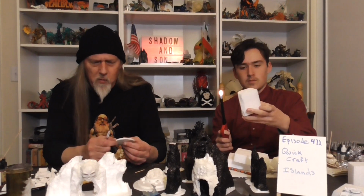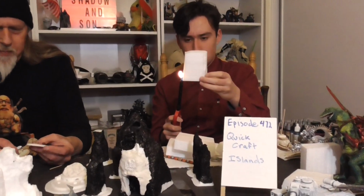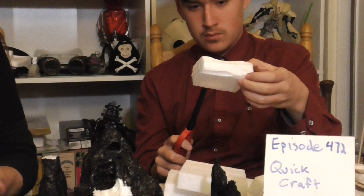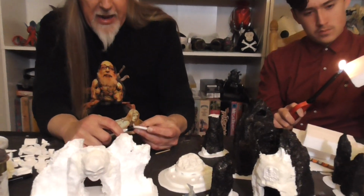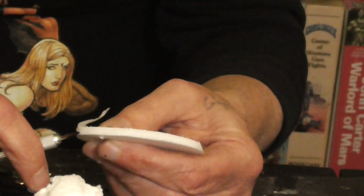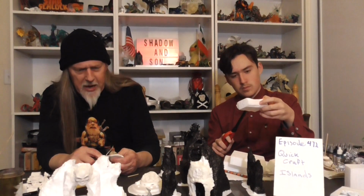And then on the foam, once you've cut out a shape for the base of the piece, you're going to want to bevel the edge just so that it'll meet the water. Because afterwards, I will be taking the hot glue gun and making water effects on the base to make it look like the waves are lapping up against the rocks or the crags or the island.